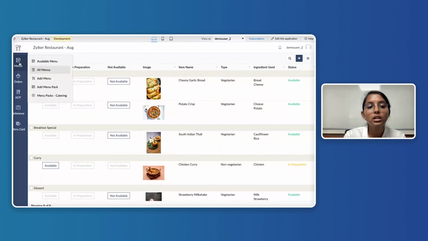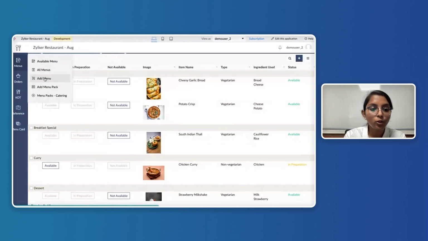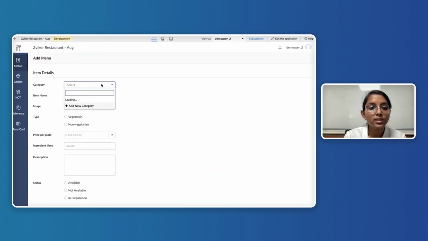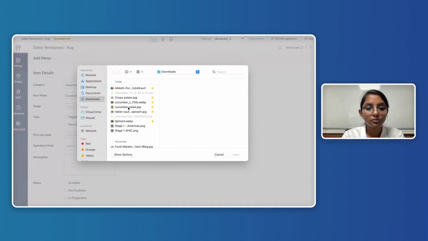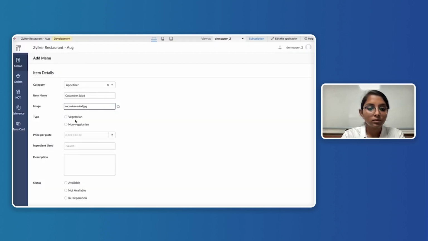So what if the chef would like to add a new menu? He can click on add new menu, and he will be able to choose the category. So I can choose appetizer, and I can give it as cucumber salad, and I'll choose an image, and it is a vegetarian dish, and the price per plate. So I'll just give it as 150, and the ingredients being used.